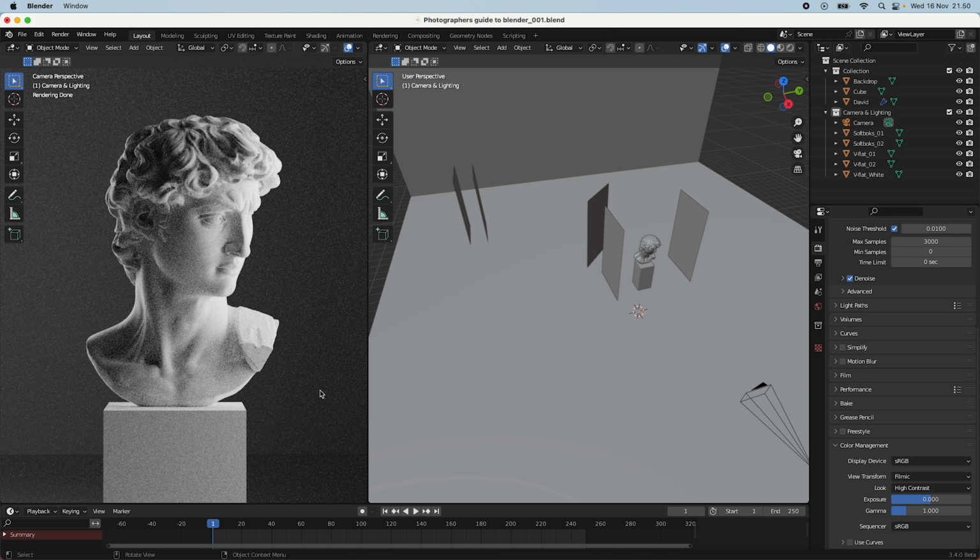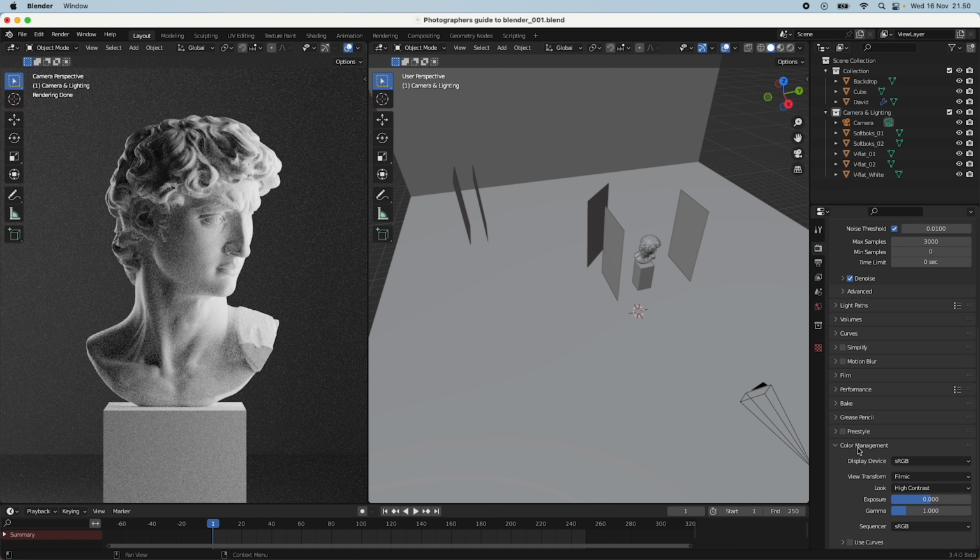Blender has what you also have in cameras, called false color, which is the camera showing you with colors the strength of the light, not the temperature.